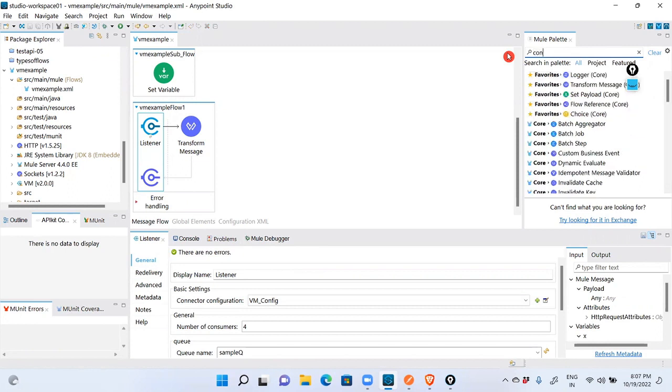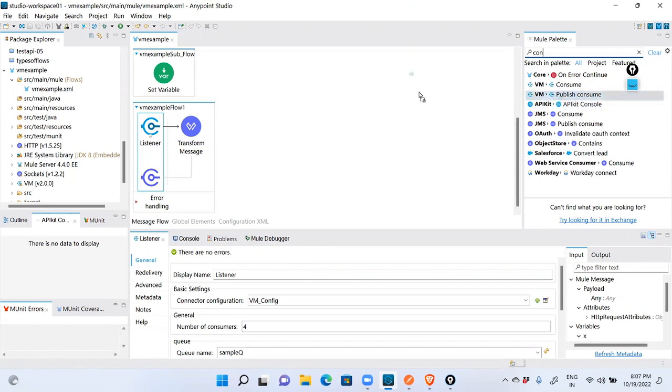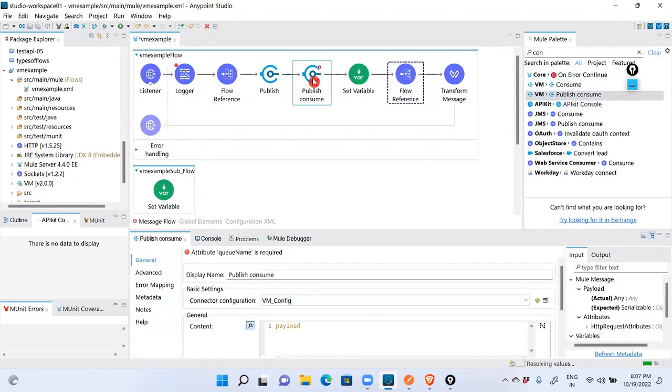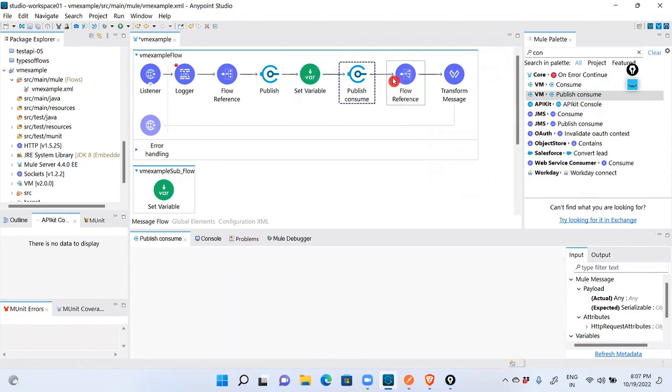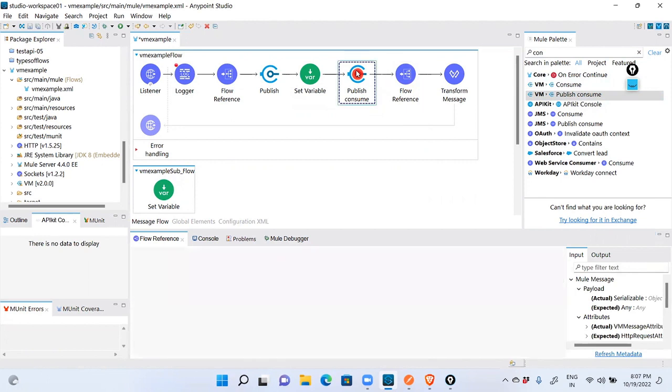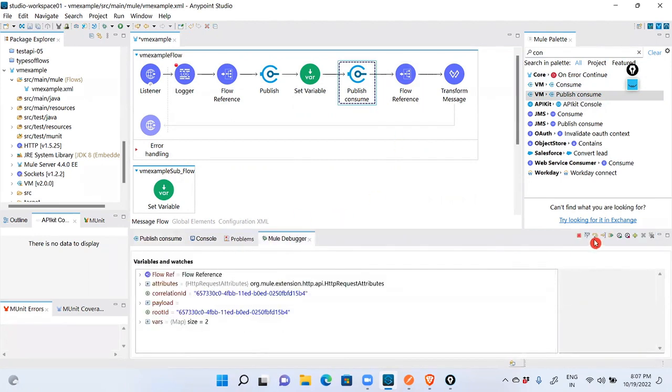One second. There is one more connector. We will choose that one, publish and consume. We will use this one. Otherwise, consume. One second.